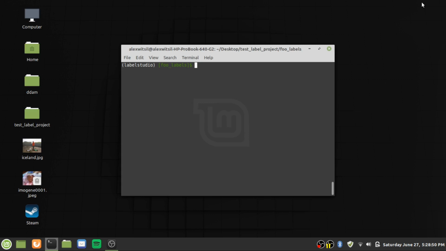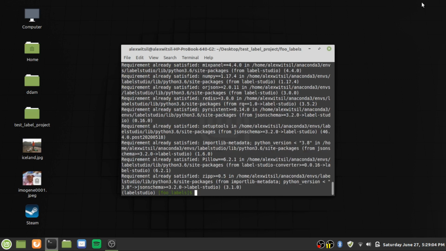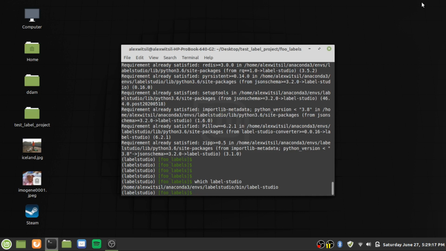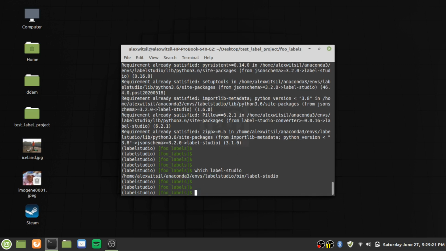So to get started, if you don't have Label Studio installed on your computer yet, we can simply use pip to install it. So we're just going to do a pip install label-studio. I've already installed it on my computer, so it's very fast, but even if you don't have it installed, the installation is a quick process. We can check the installation by saying which label-studio, and we see that it's there, right there in my bin, so that's all well and good.